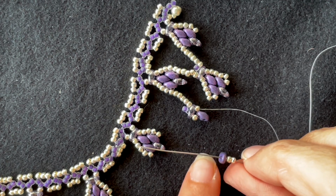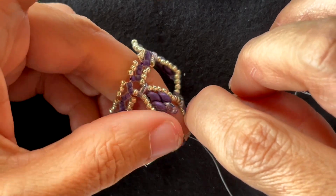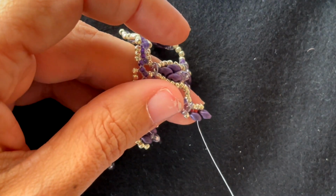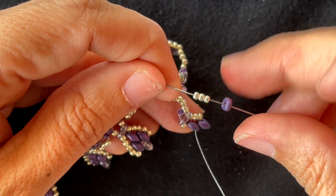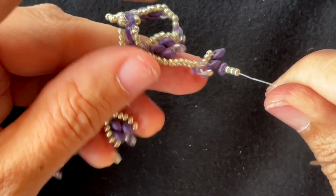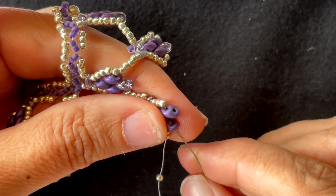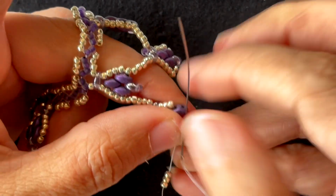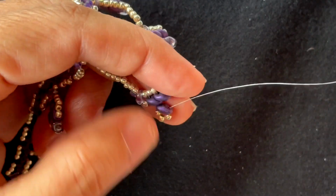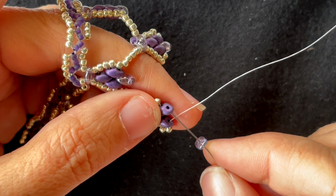Add two seed beads and a main super duo, go through the tip. Add a main super duo and three seed beads, string that on, and we want to go through the other hole of the seed bead we just added. Add an accent super duo and go through the other side.